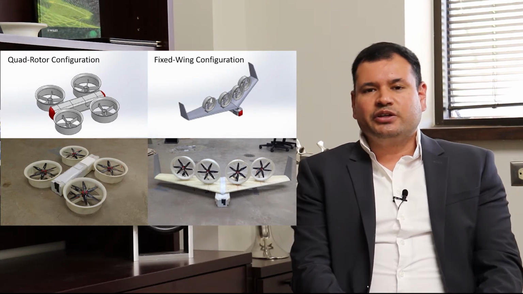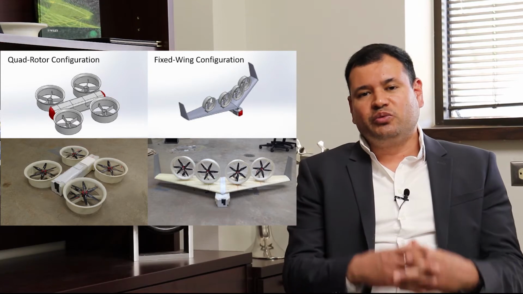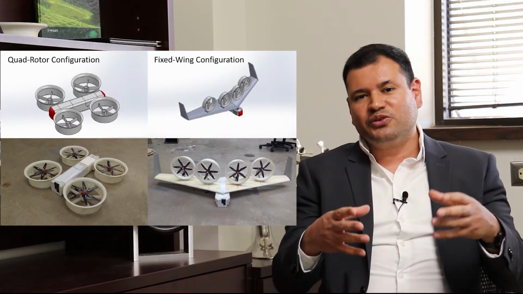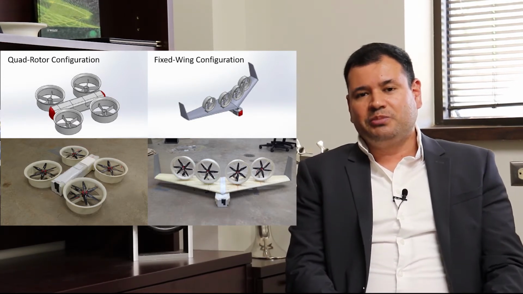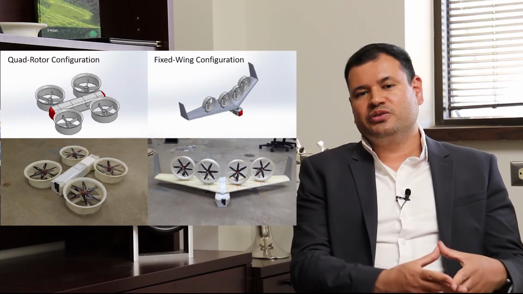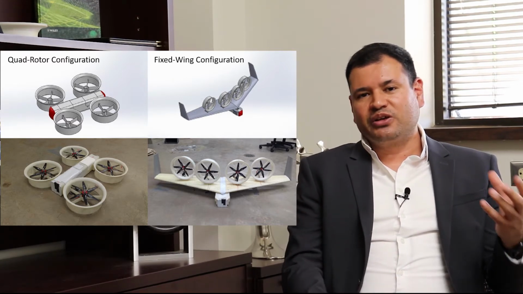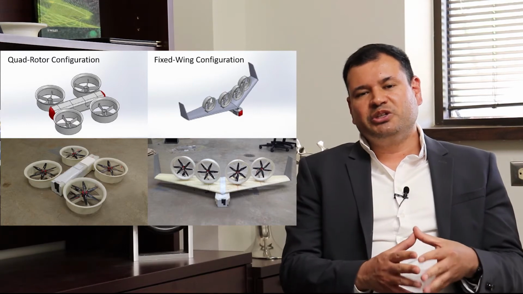You see that there are modules that are being shared. For example, the ducted rotors that are on top of the wing are reconfigured and put onto the sides of the fuselage body for the quadcopter configuration. That allows you to quickly interchange the modules in the field in order to perform missions that require vertical takeoff and landing, or missions that require efficient forward flight. So this is a very useful example. I think that we will see these types of reconfigurable vehicles in drones in the industry.